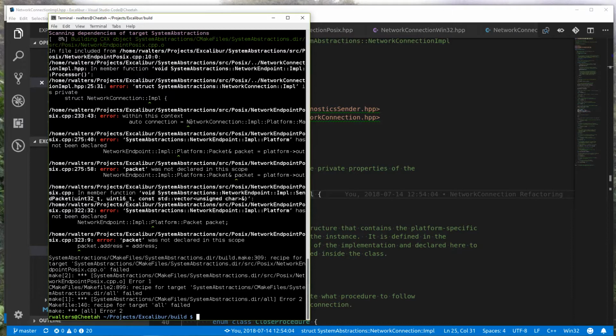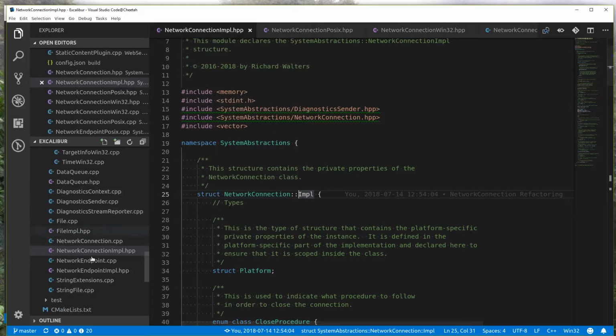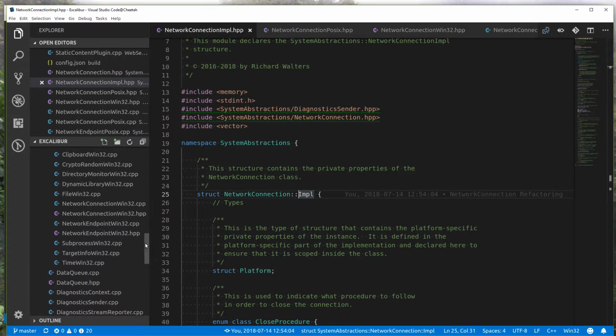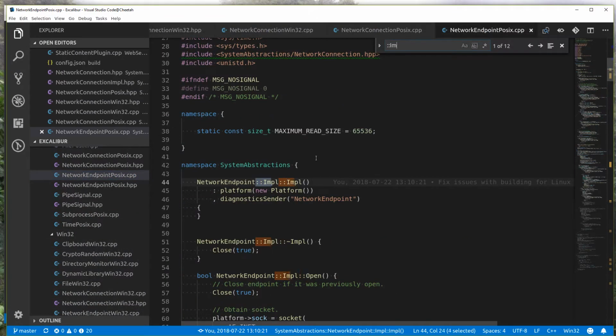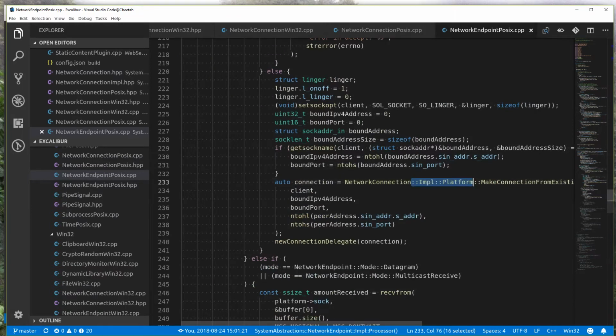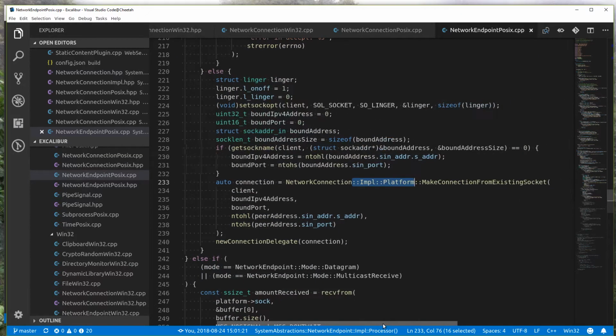Oh, it does need to be public because network endpoint creates them. Shoot. I might have to live with this being public for a while until I fix this up. Yeah, it's because network connection and network endpoint are related classes.